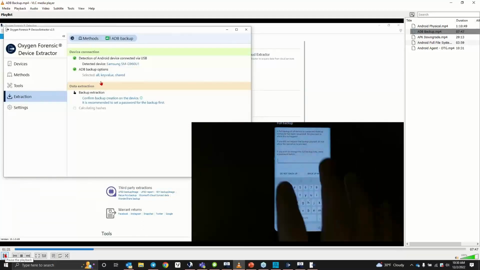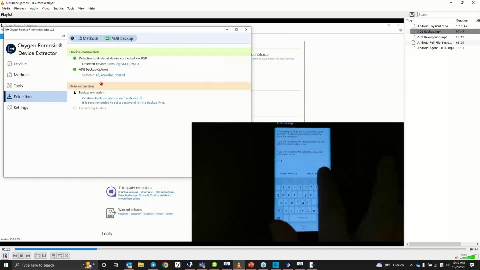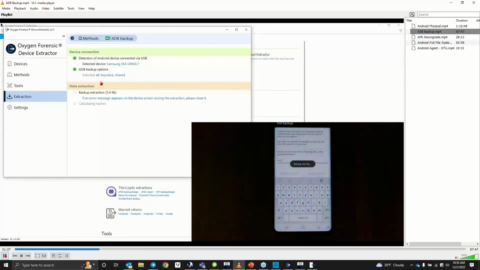Now, back to that magic part of, anytime we have the opportunity to create a backup and encrypt it, we want to do that. And if we don't want to do that, the extractor is going to prompt us to do that, because encrypted backups have more data. Right, so here Ryan is selecting a password that when it comes time to open this later, he'll need that to import the data, but this will trigger the device to give up more data when it does what we want. So if an error message appears in the device during extraction, please close it. Great, but off it goes.